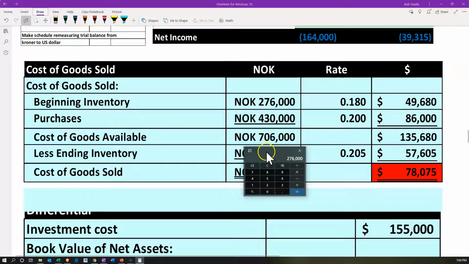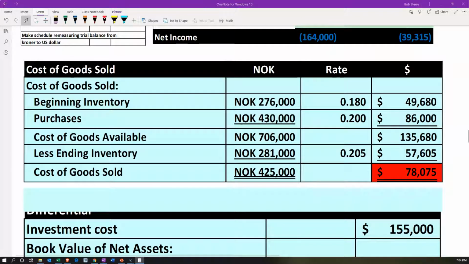So instead of rewriting the formula, I would just write it the same way in vertical fashion and then back into the beginning inventory that we need. Or you could do it algebraically, whatever you think you need to do. But I find that a lot of people start thinking they have to write different equations out. Anyway, now that we have these components, we're going to multiply them times the applicable rates.